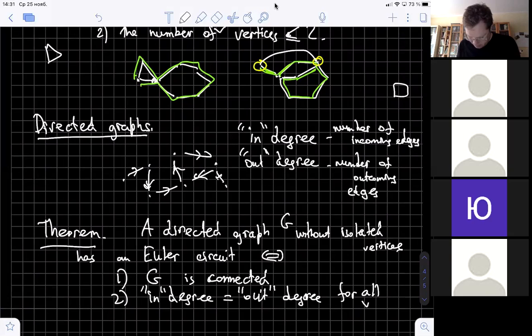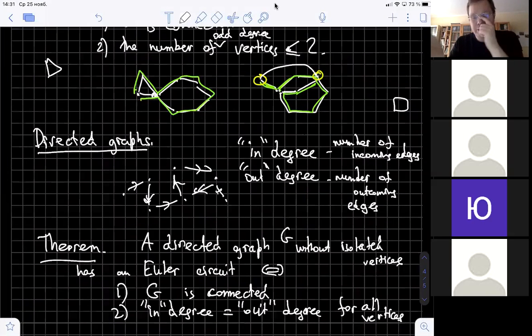Of course, if you have an Euler circuit, then if you go into a vertex, you need to go out. So in each vertex we come in and come out, in out, in out, in out.